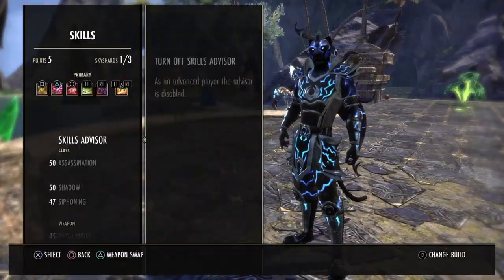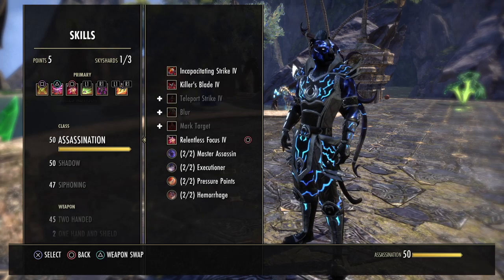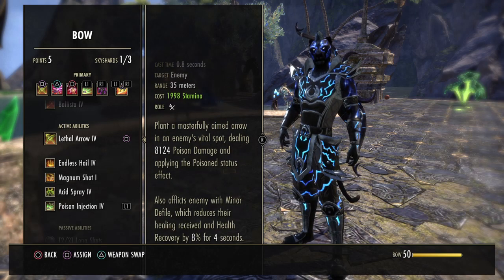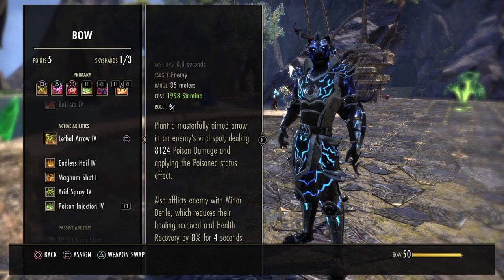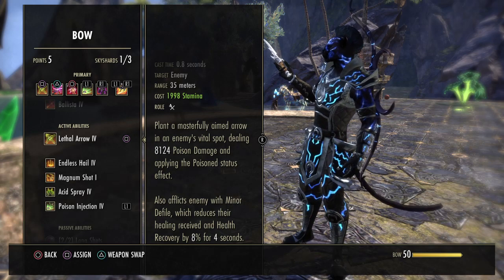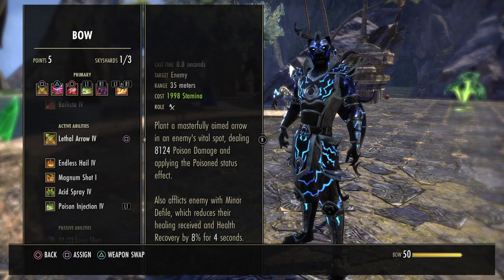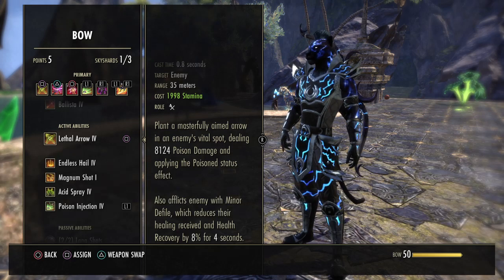First thing we've got on the bar is Lethal Arrow. This comes from the bow skill line, and this will be our spammable. It starts as Snipe. You can morph it to Lethal Arrow, and what it does is it shoots an arrow at the enemy, applying the poison status effect, and also dealing 8000 poison damage. It also afflicts the enemy with Minor Defile, reducing their healing received and health recovery for 4 seconds.